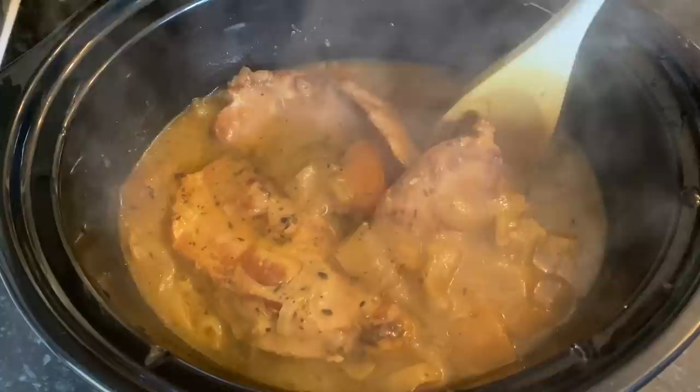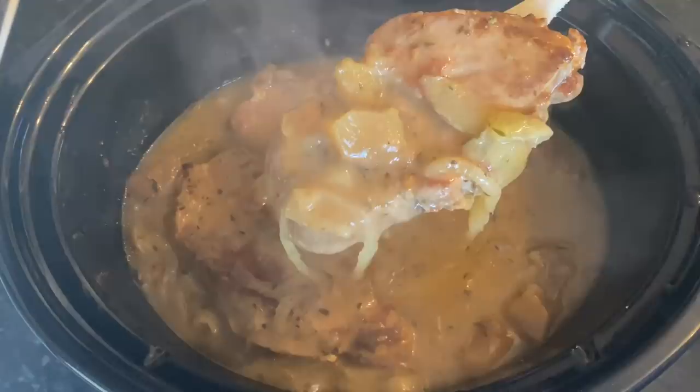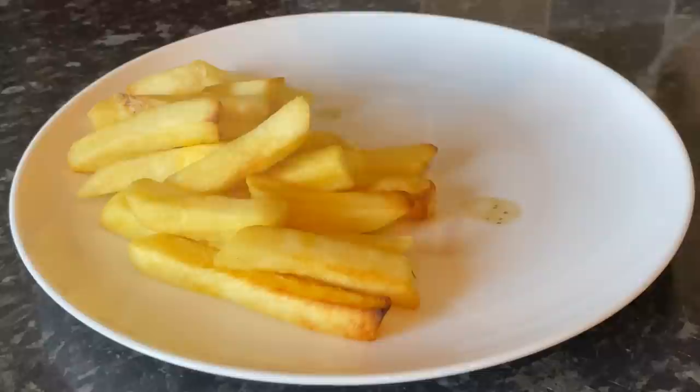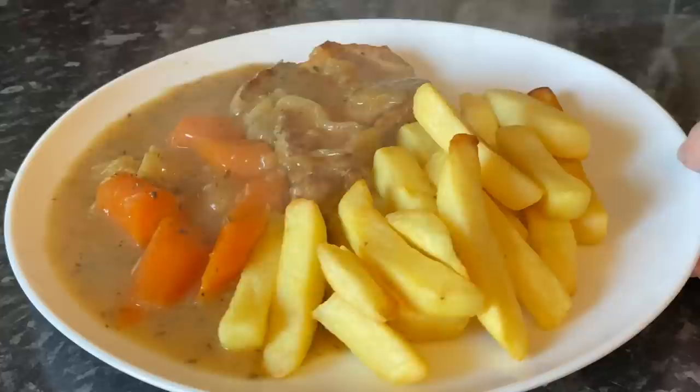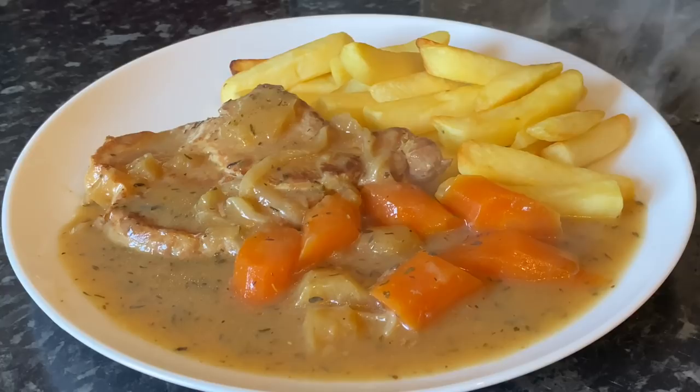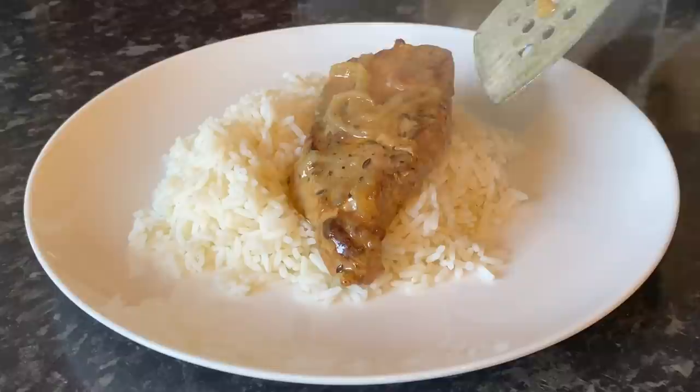This was mine when it was ready and the smell in the house was insanely good — just bubbling away beautifully. I'm trying to use a wooden spoon to lift the pieces up but they were fall-apart tender. Mr What's for Tea and his oldest daughter had the chips with some of the gravy, carrots, onions, and herbs — the smell was just amazing.